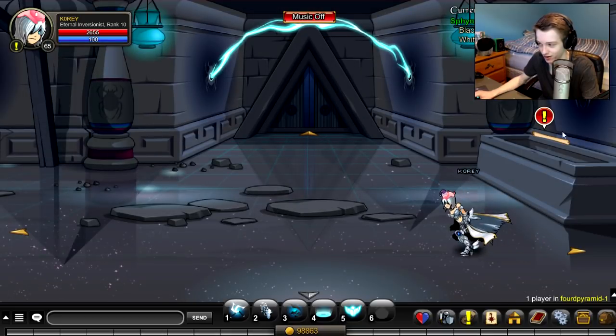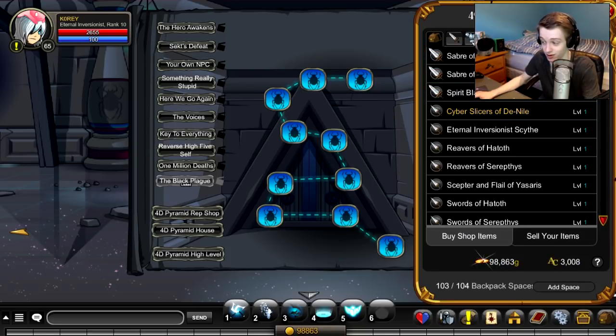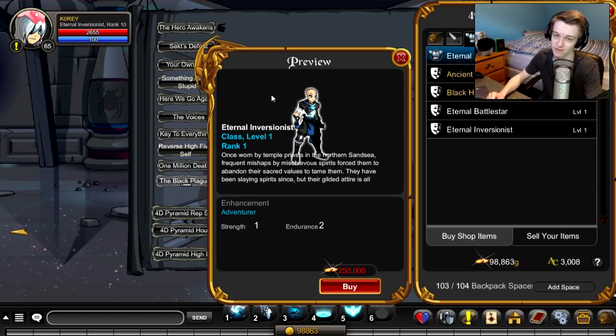So you're gonna come back to start here. Go to map. Well, actually, you can probably do this anywhere. I don't know. I like running back to start. 40 Pyramid Rep Shop is where you can get the class. There you go. It's 250,000 gold.